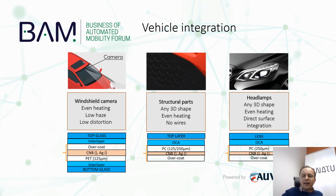Then if we are talking about the headlamps, we are able to provide there also clear benefits. Everybody knows that there are more and more sensors embedded inside of the headlamps. On the other hand, those new LED lamps don't create any more additional heat. So therefore, especially in harsh weather conditions, in Nordic countries, there is some additional de-icing needed, and you can actually laminate our heater inside of your headlamp by OCA, or actually also injection mold that inside of the stack like IML film.